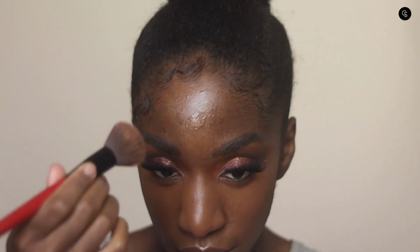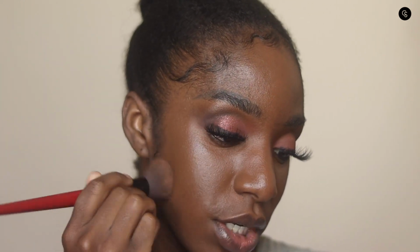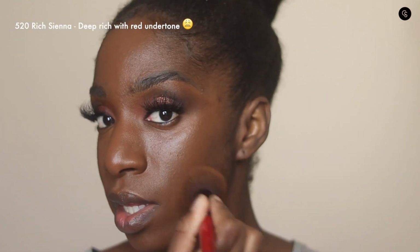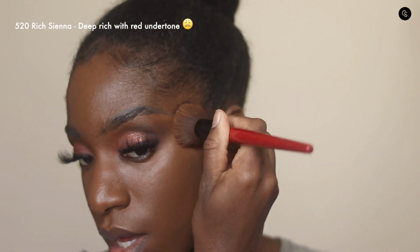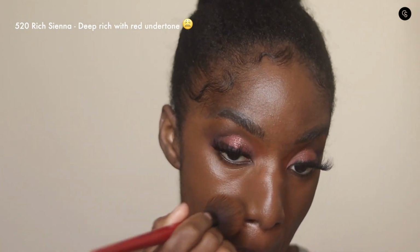So it's looking like it's actually giving me pretty decent coverage. It does say light to medium. I mean, it's not terrible. It is a decent match. It is a teensy bit warm though, as it is kind of drying down. I am more of a golden undertone person. I'm not sure. I'll have to look up what the description of this is. This is Rich Sienna. I'm not sure what they describe this as being, if they describe it as warm or cool or neutral, but yeah.